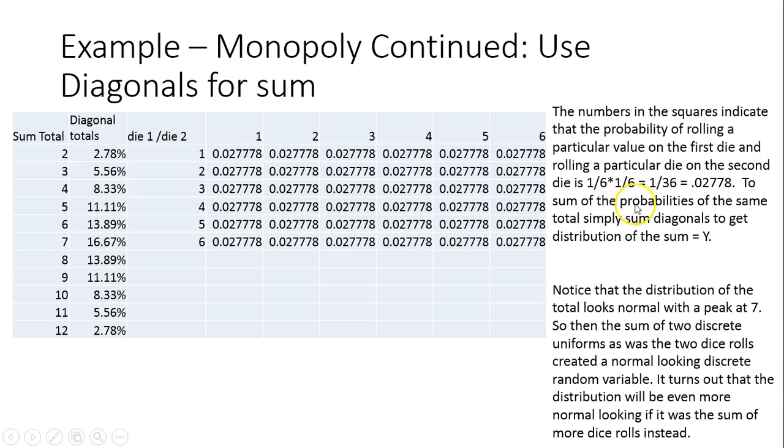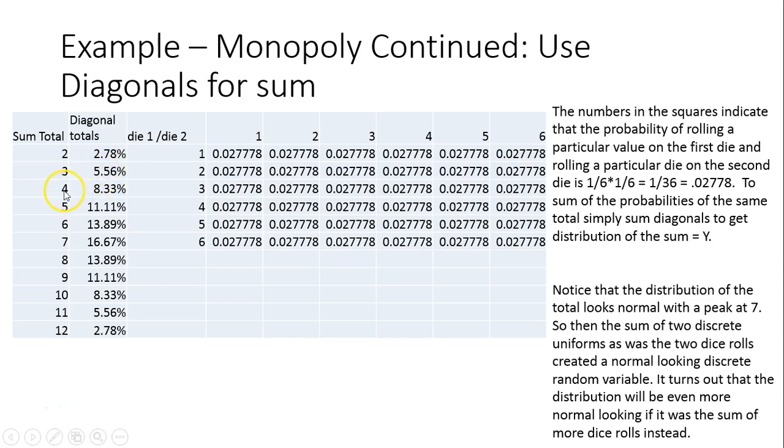To get the probabilities of the same total, simply add the diagonals in the distribution and sum them. So this is what you do. What is the probability of me getting a 2? It's just a 1 and a 1, so I multiply this by 100. What is the probability of me getting a total of 3? There's 2 ways it can occur. I can either get a 1 and a 2, or I can get a 2 and a 1. So I add these in the diagonal. And it's twice as much probability of getting a 3.